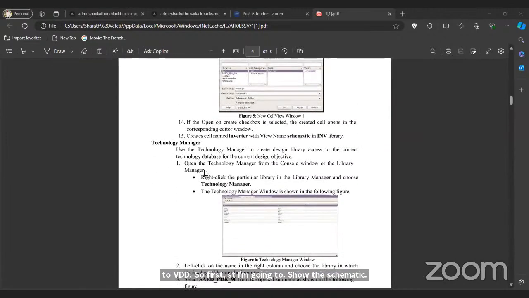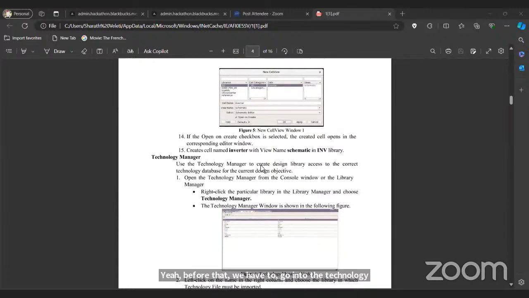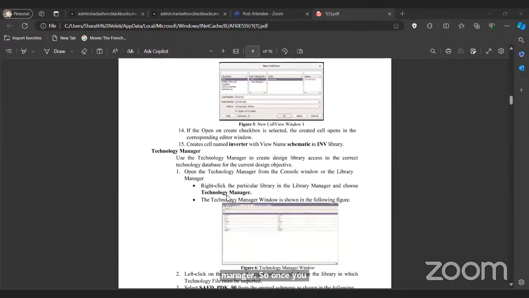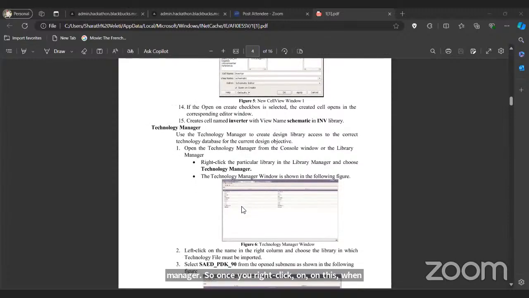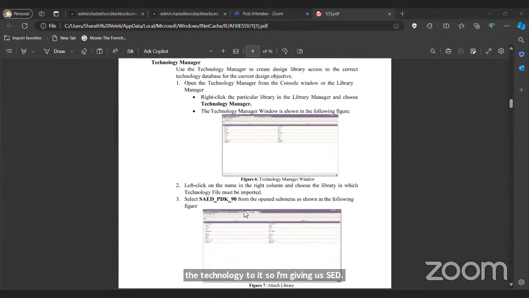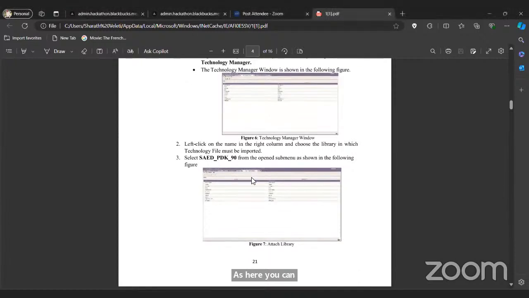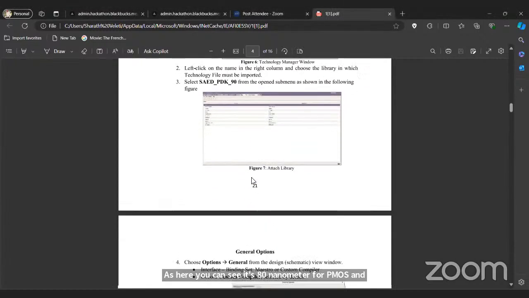Before that, we have to go into the technology manager. Once you right click on this, one window will pop up in the software, and you should give the technology to it. I'm giving SAED 90 nanometers, as you can see here, SAED nanometer for PMOS and NMOS when you're constructing the CMOS inverter.